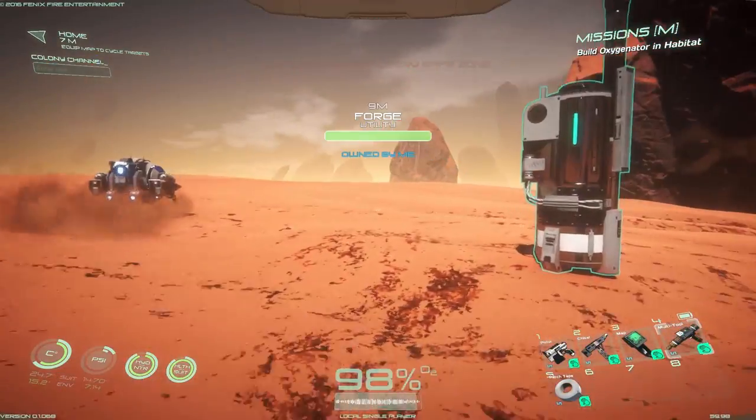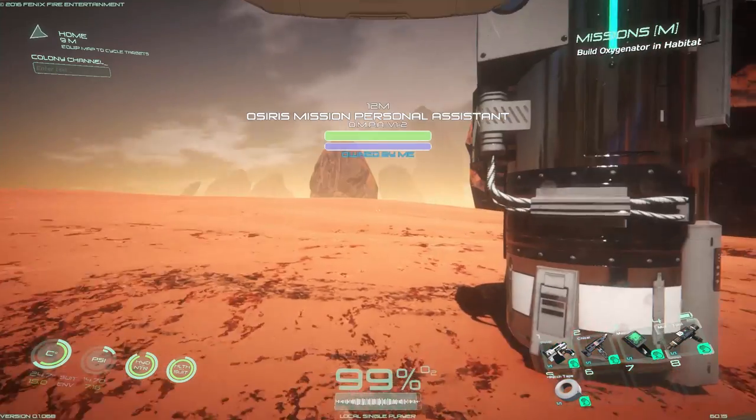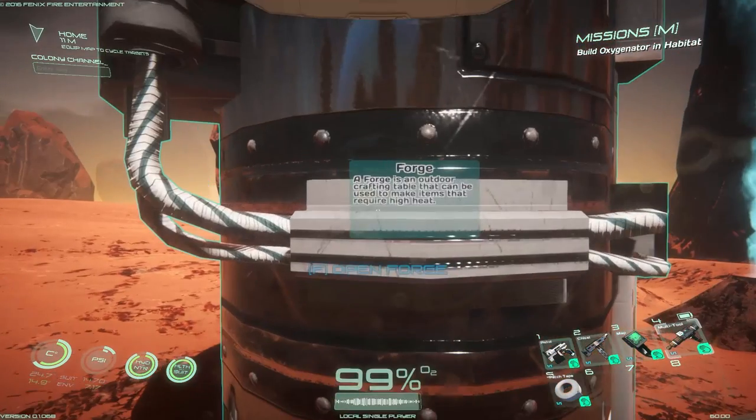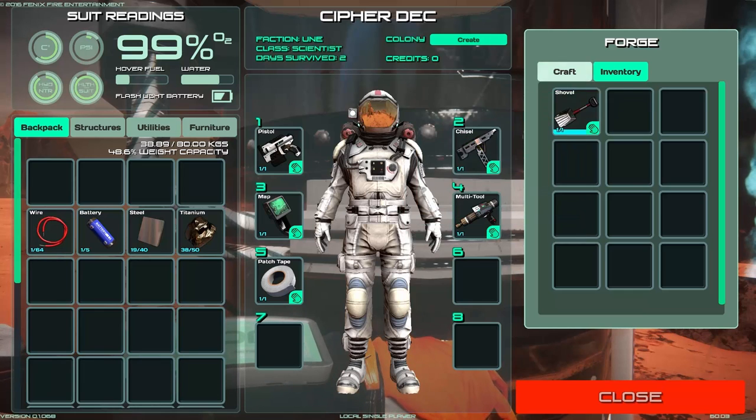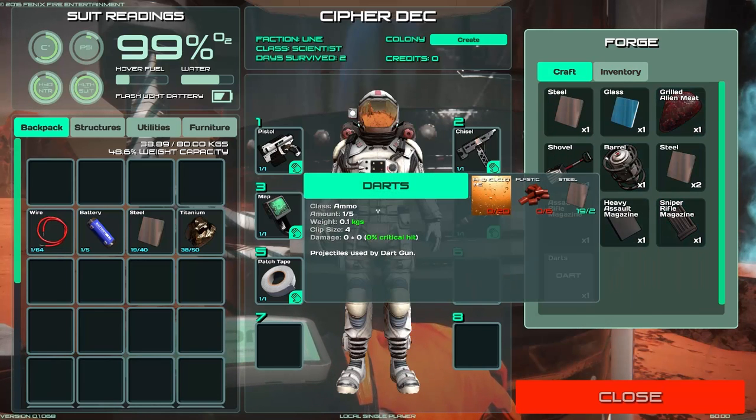Probably shouldn't be running. I should probably just go. You know what I mean? Forge. Let's just take a look at what's going on here. What's in your inventory? Got my shovel for the glass.